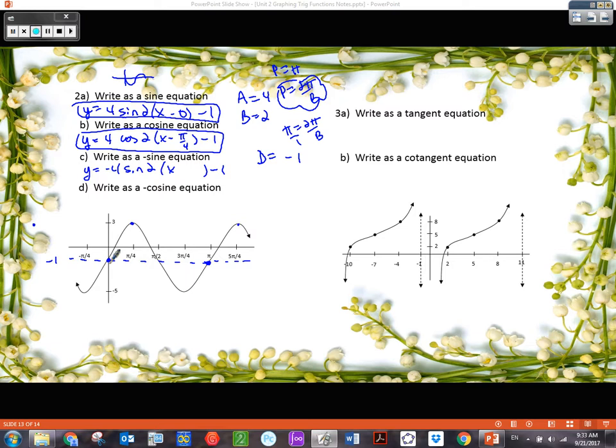So we need to start here. Okay, right there, and go down. There's one. And there's actually one equally spaced on the other side too. You could use either one, but since I already see this one, I'm going to use this one, because that would be a negative sine. Right? It would start here and it would go down. So my phase shift is right pi over 2 or minus pi over 2.